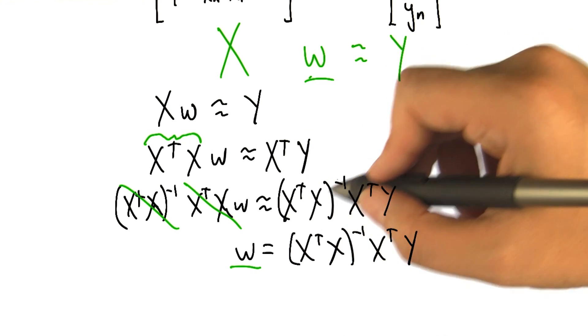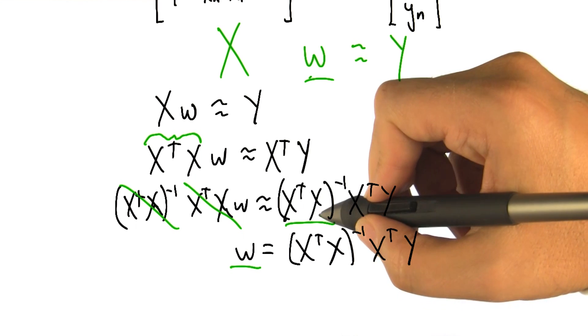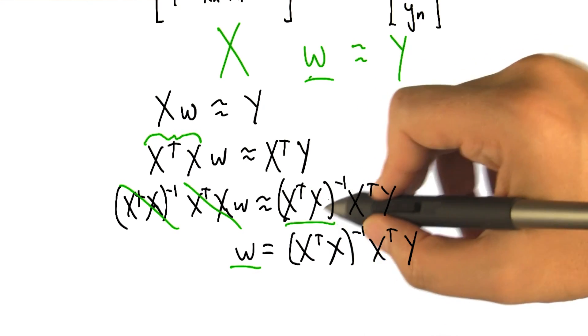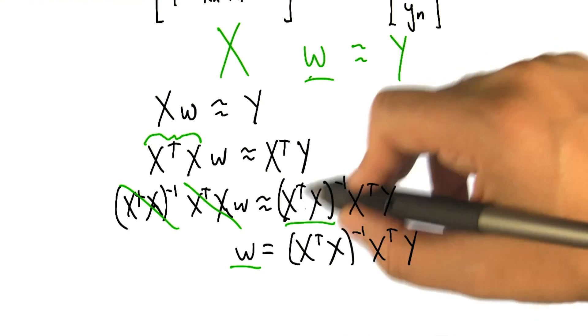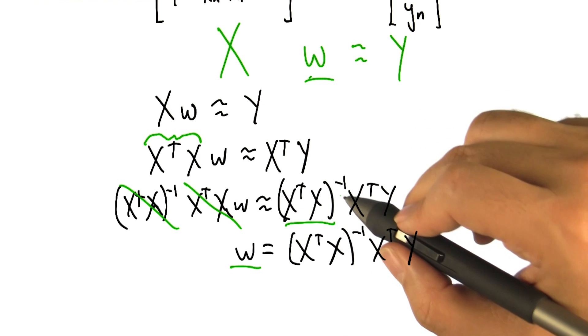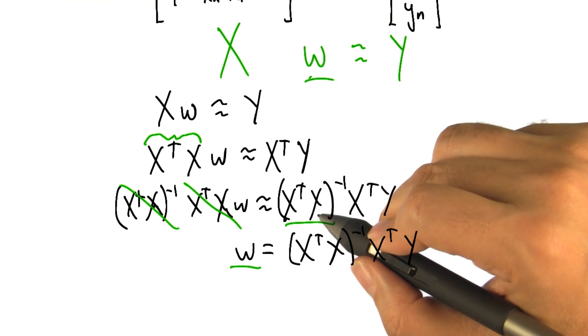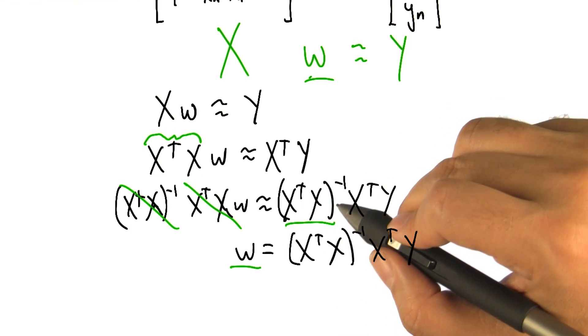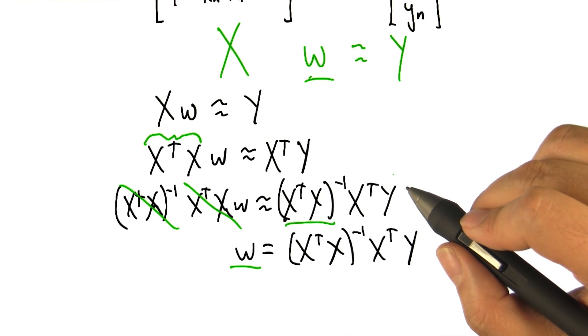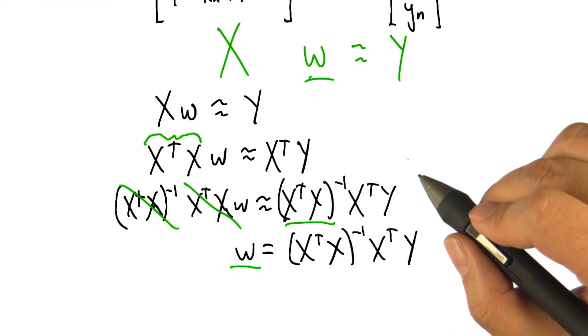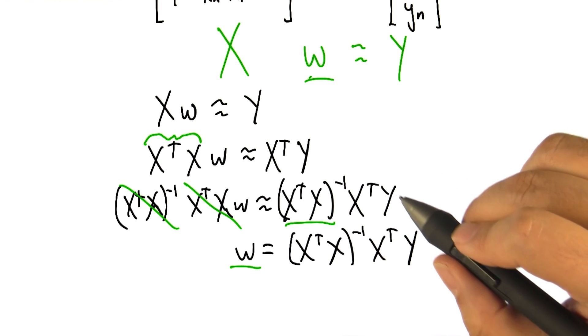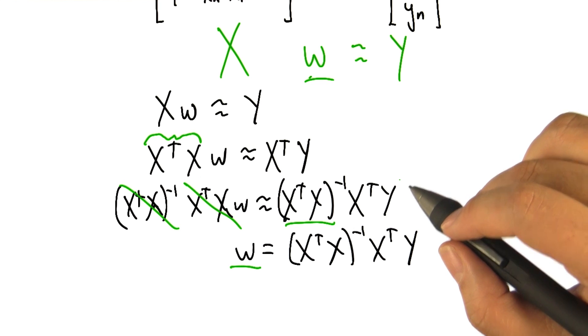And it just so happens that we have some nice properties in terms of these x transpose x. Not only is it invertible, but it does the right thing in terms of minimizing the least squares. It does it as a projection. Now, we're not going to go through the process by which we argue that this is true. Does it have something to do with calculus? It most likely has something to do with calculus. And we'll get back to calculus later. But in this particular case, we're just using projections in linear algebra.